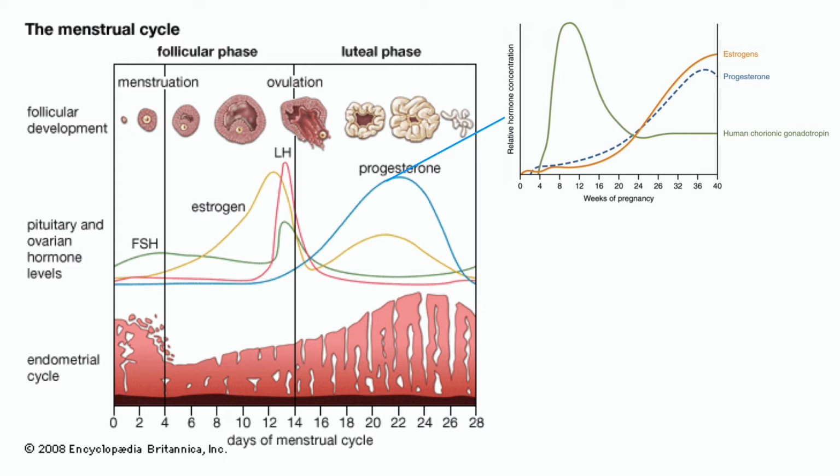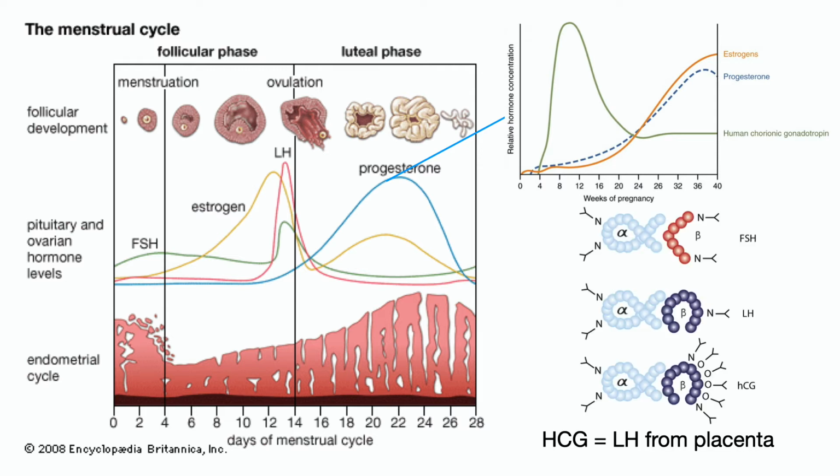And what HCG does is very simple. It's basically just LH. If you look at the different structures of FSH, LH, HCG, all these gonadotropins, they're all peptide hormones, but you'll see that the structures of LH and HCG are practically identical. You can think of them as interchangeable in terms of their effects. So HCG is just luteinizing hormone from the placenta. And what it does is it supports the luteal body to continue making progesterone so that we can keep having our pregnancy. Eventually, even in pregnancy, the luteal body does degrade and the progesterone production gets taken over by the placenta.